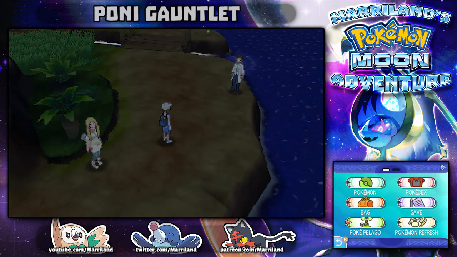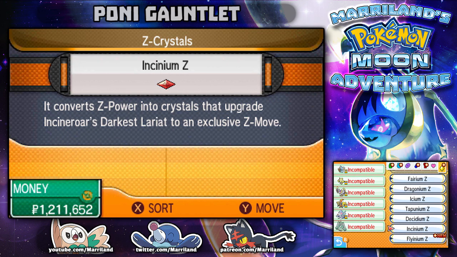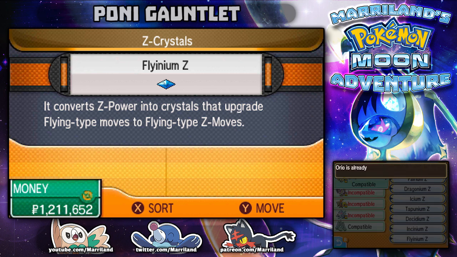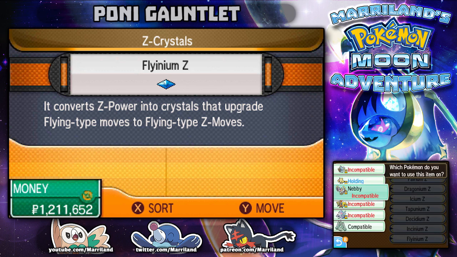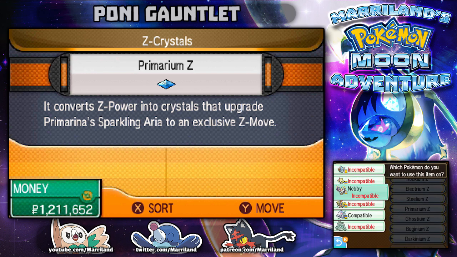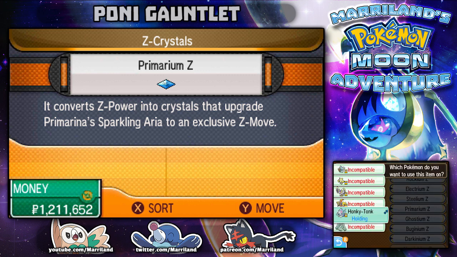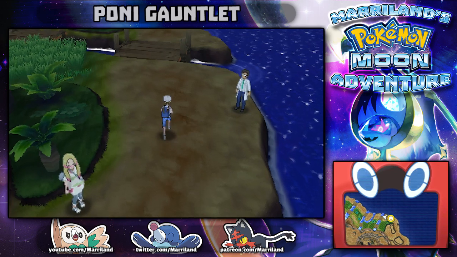Okay, let me get in here. Where is that lovely thing? Oh, right, the Flyinium Z. Ooh, you know what? This might not be a bad idea to give to Oreo. Oreo has the sharp beak, but I think this could actually come in handy every now and then. Wonderful. Okay, I need the Primarium Z. There we go! Okay, wonderful, wonderful. So, let me get the heck forward here.